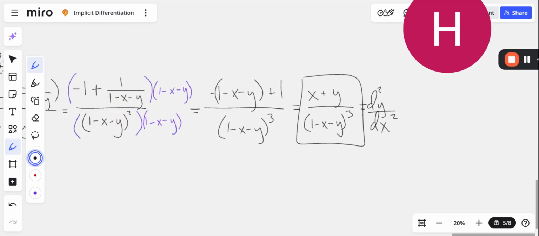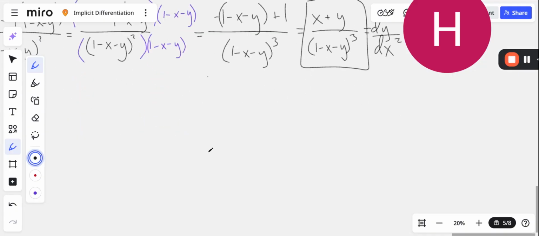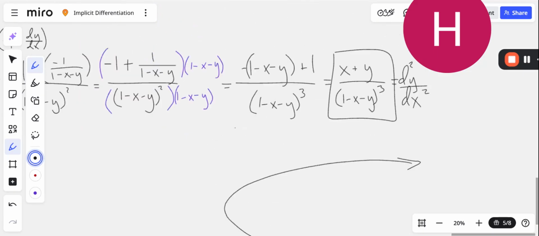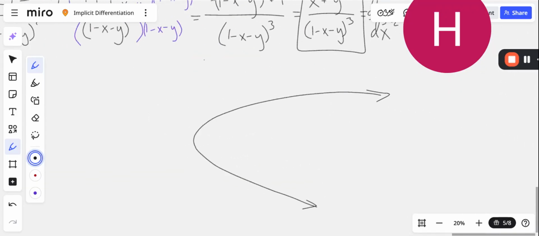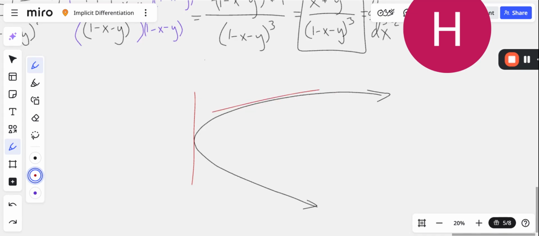So I encourage you to check out the graph. It's really quite interesting. I don't want to spoil it too much, but if you're too lazy to graph it, I want you to at least appreciate the shape of it. You'll see that we have some kind of vertical tangent at some point, and we don't ever actually have a horizontal point. Even though this is getting flatter and flatter, it never actually goes completely flat. Right. Okay, I think that's enough blab out of me.